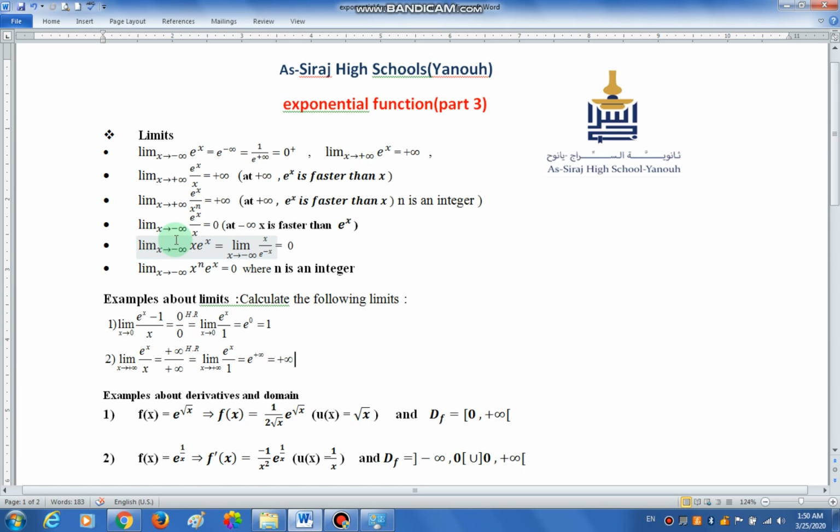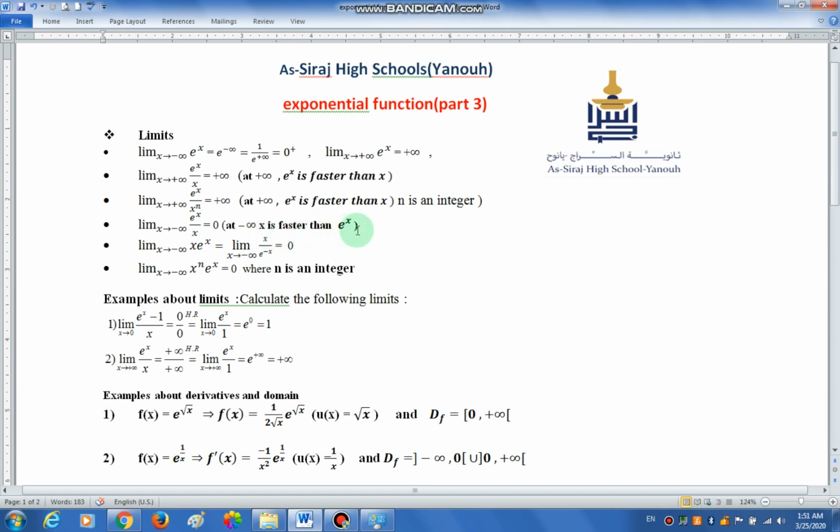Let's move now to the same function, e^x over x, but this time x goes to minus infinity. If I substitute minus infinity up and down, it will be e power minus infinity. E power minus infinity is 0. We found it here. And here, substitute x by minus infinity. In this case, I cannot apply L'Hospital's rule, but I may consider the answer as 0 for the following reason.